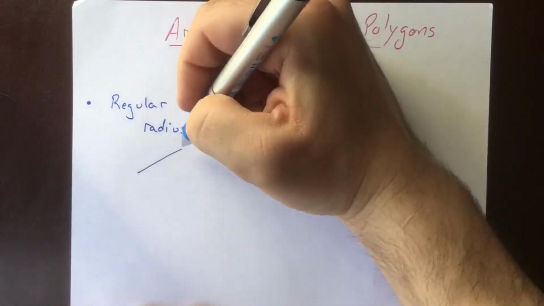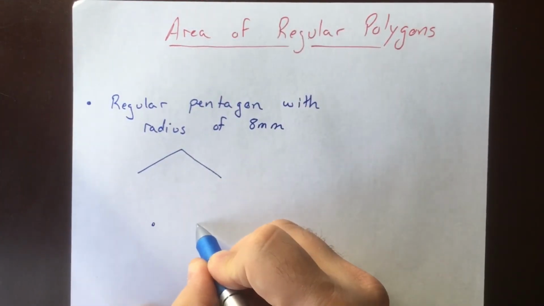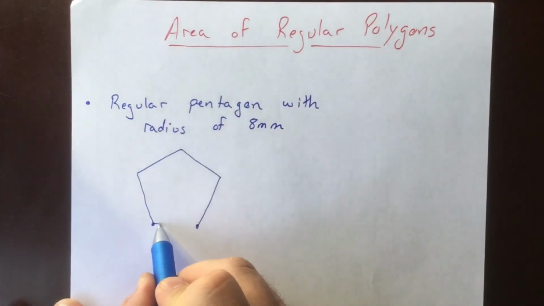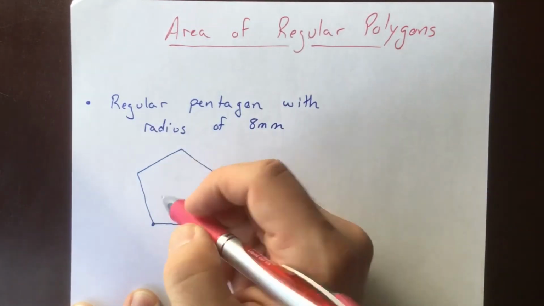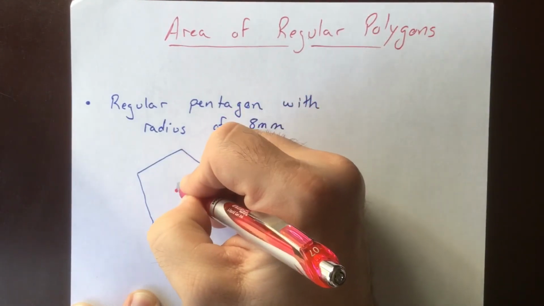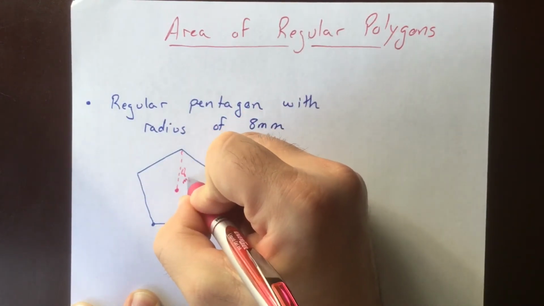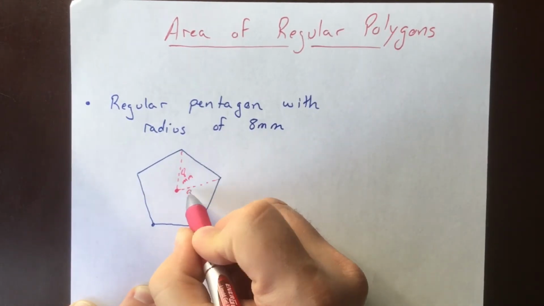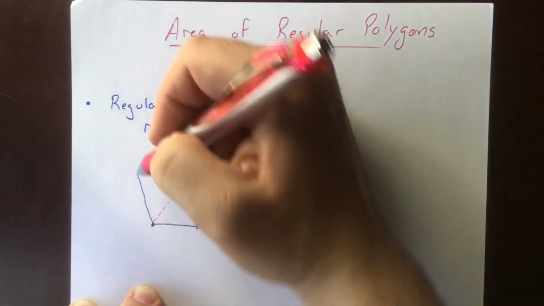So I'll do my best to not make a mistake on this. Okay. It's looking good so far. It's not bad, not bad. Okay, so what a radius is good to know. A radius is from the center of the polygon to a vertex. So we're told that this radius is 8 millimeters. What's interesting about this is, think of it like a radius of a circle. That radius is the same the whole way around.